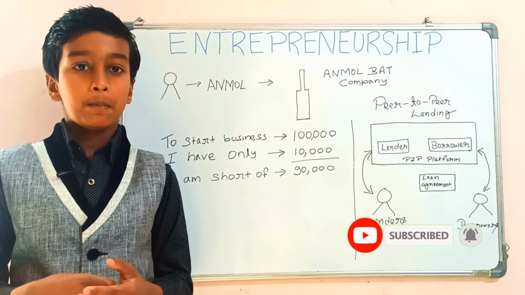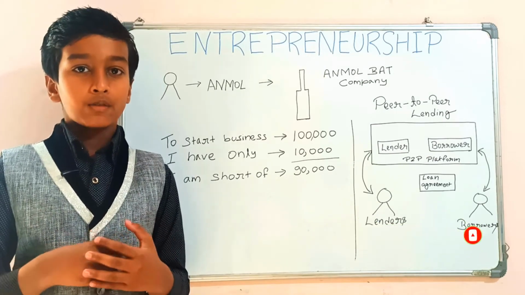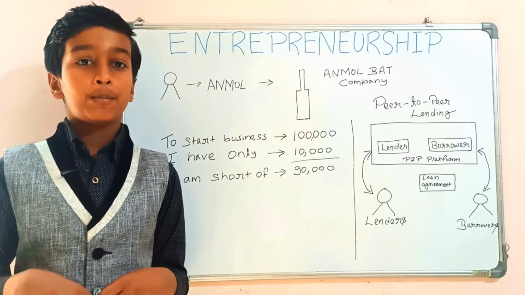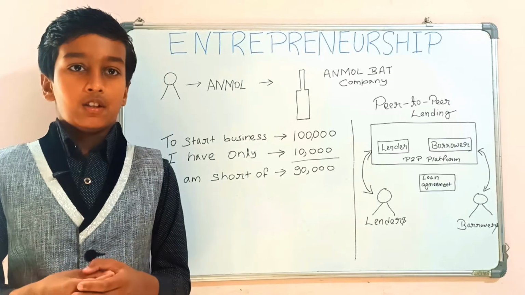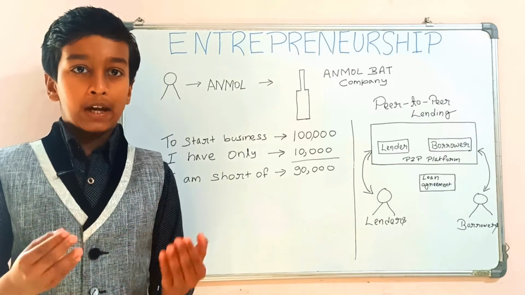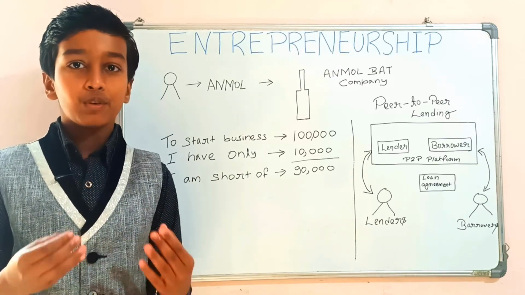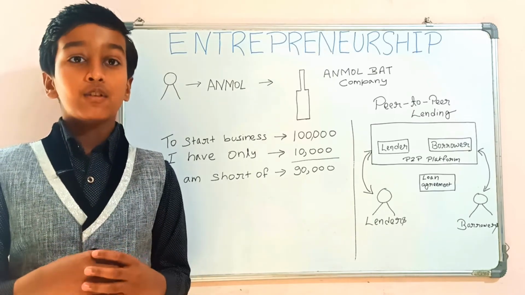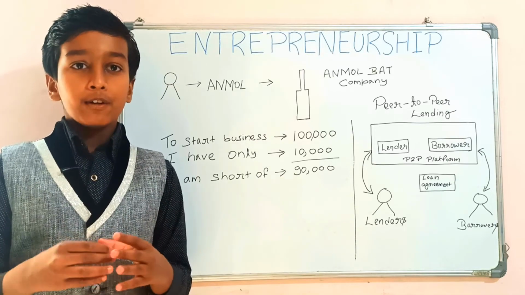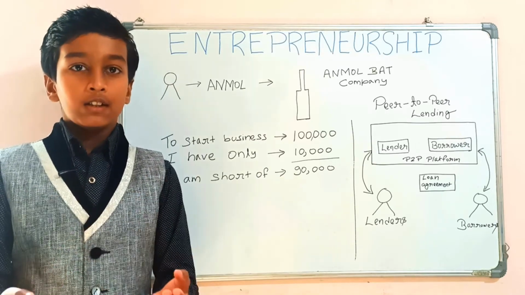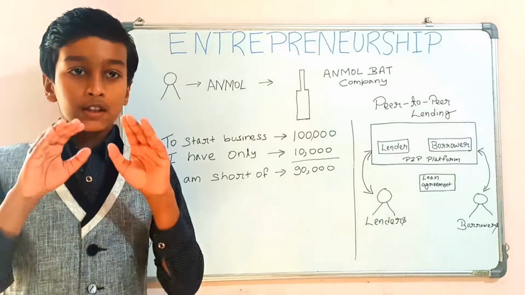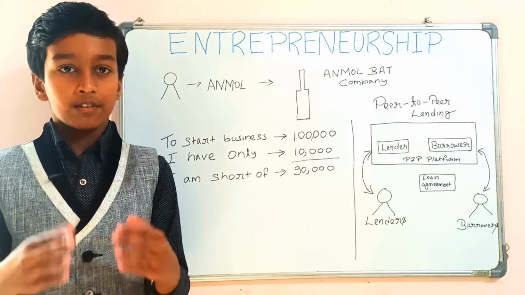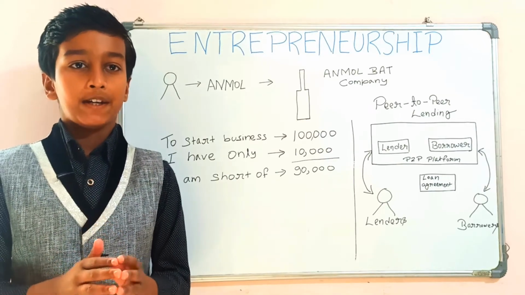A lender will select the type of startup he or she wants to fund in the expectation of an interest rate. A borrower is the entrepreneur who is seeking funds. In the borrower's profile, the amount of loan and how much interest rate you can give to the lender should be mentioned. As you enter this on the website, the list of lenders who can give you this amount pops out. This procedure is very fast. Within 4 to 5 days, it will be completed.